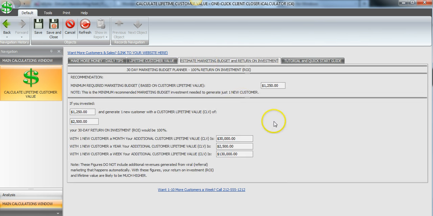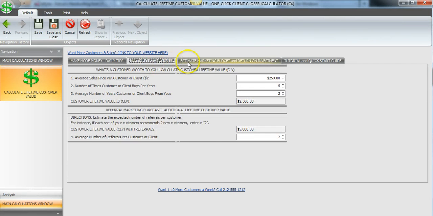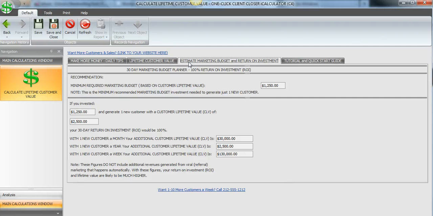But it gets even better. That's just based on one new customer per year. The thing is that if you invest this money, chances are you're going to get one new customer. Think about this, for instance. Let's say that you put a website up and it costs $1,250, or you do a Facebook or Twitter campaign for $1,250. Well, chances are very high that you're not going to just get one customer, but you're going to get several. And what we see is that, let's say you spent $1,250 on a social media marketing campaign, and it brought you in one new customer a month.